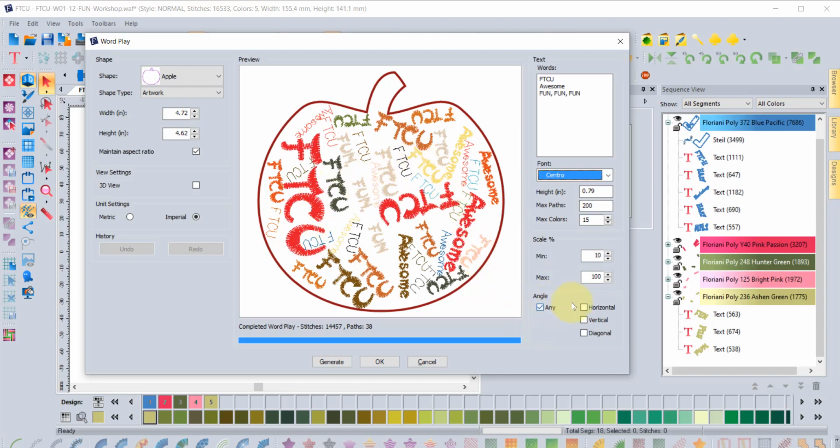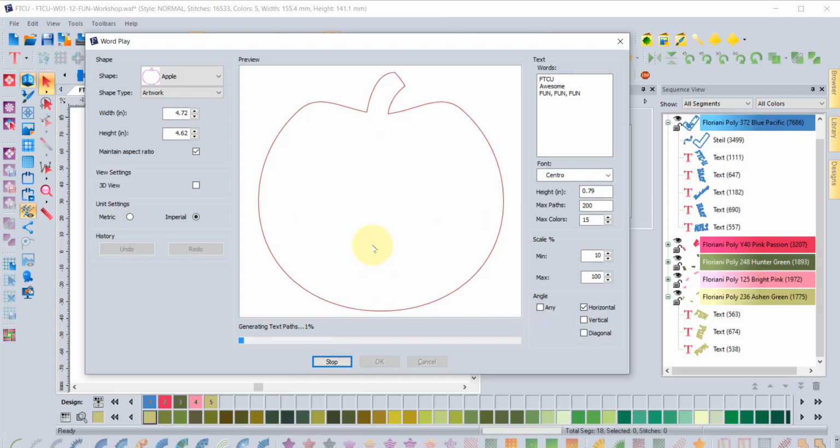The angle of the words, and so if you want to limit that to maybe only horizontal, then you can change this from any to just horizontal, or you can even do any two of the three. But if you check all three, that's like saying any. So if you say horizontal, and then you click generate, now it's going to generate again with a new letter style and only horizontal words. And so every time you click generate, the software will make new words. In fact, even if you change nothing and just click generate, it will shake up those words and place them down again. And that way you can experiment with this tool and interact with it until you get a result that really makes you happy.